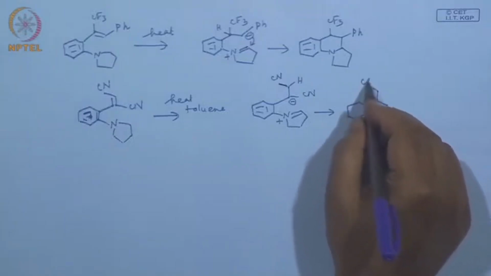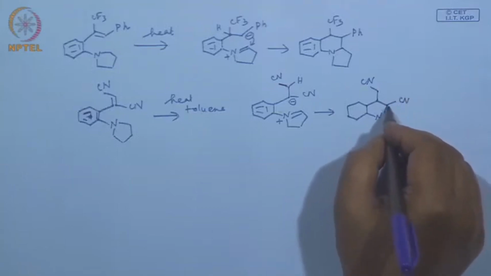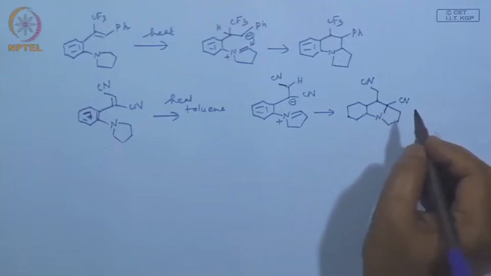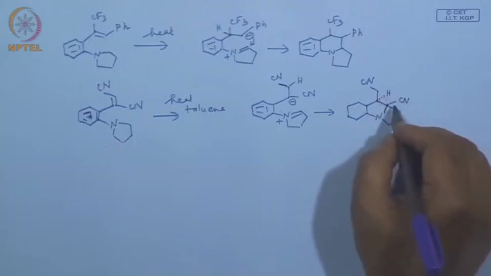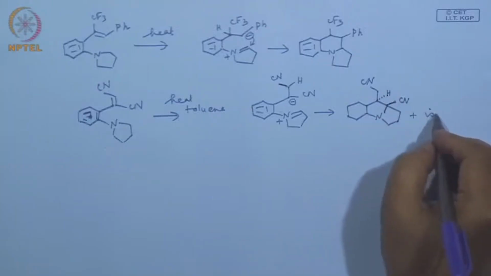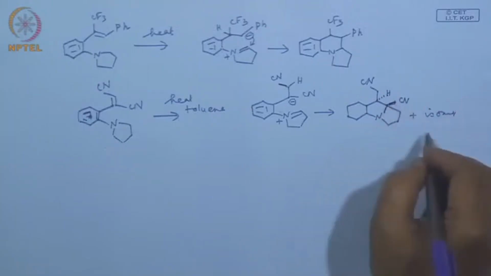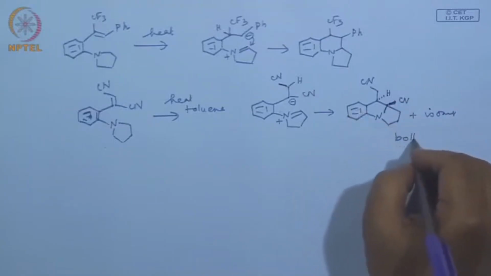this is CN, and now this is CN, and of course, this other one is another 5-member ring system. But mind it, you have two different groups, hydrogen and cyano. So, there are other isomers, cis and trans. That means in this reaction, both the isomers are formed, both are formed.